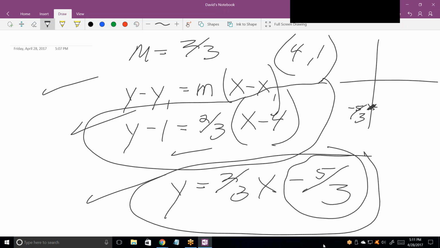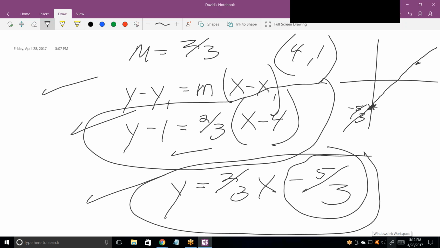It won't let me plug in 5/3 because it's just like a regular number. Think slope. In other words, how do I graph the rest of this? I've got to find another point. Well, it tells me that it's passing through the point 4, 1. Correct, but I don't need that to graph. Well, okay, I can graph that, I guess. I can go up here to 4, 1 and connect the 2 points. So there's the graph of the line.